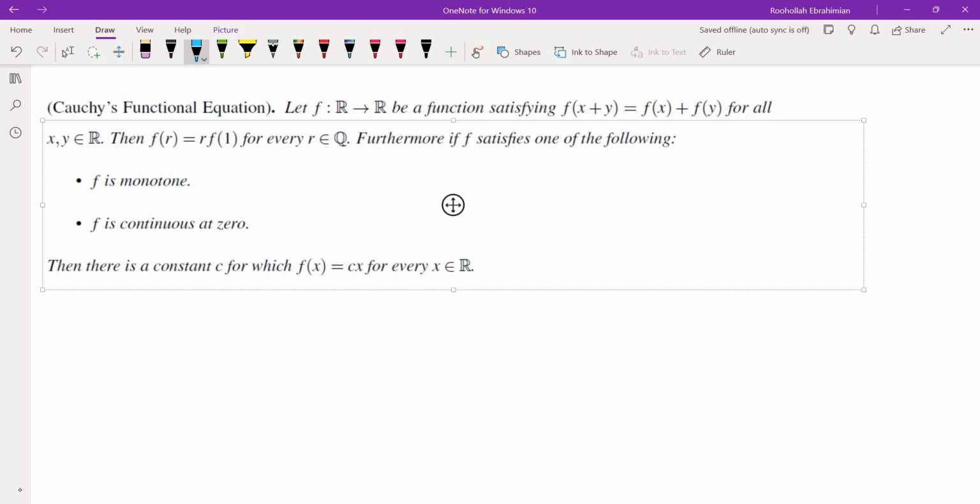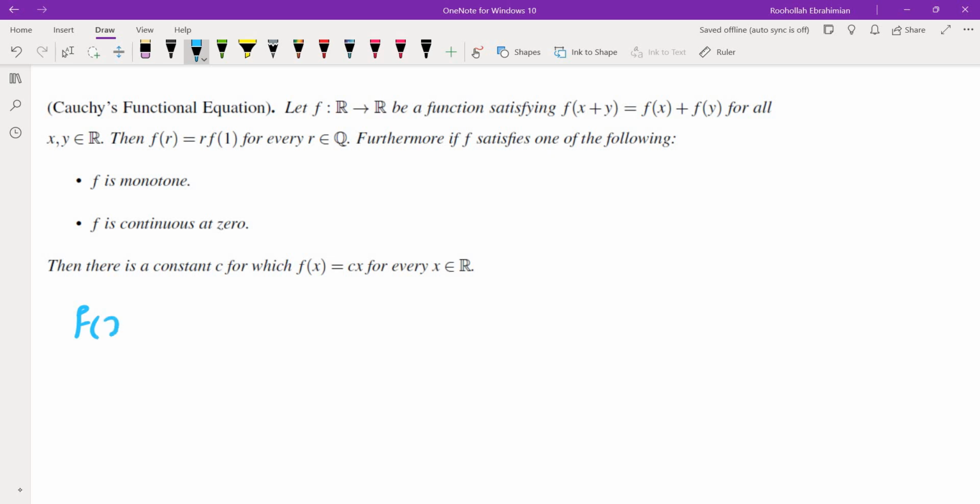The way I solve functional equations is to always start by plugging in different values for x and y. So I start from, okay, can I evaluate f of 1? Can I evaluate f of 2? Can I evaluate f of 3? Looking at what they gave us, everything is supposed to be given in terms of f of 1, which means I shouldn't really be able to evaluate f of 1. But let's see if I can evaluate f of 2.